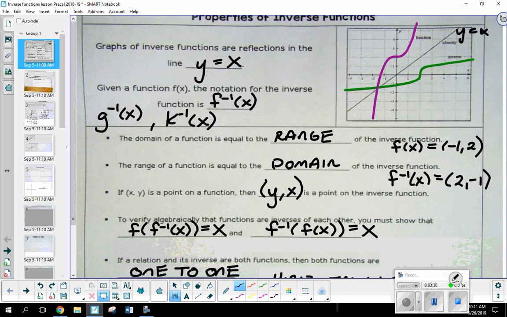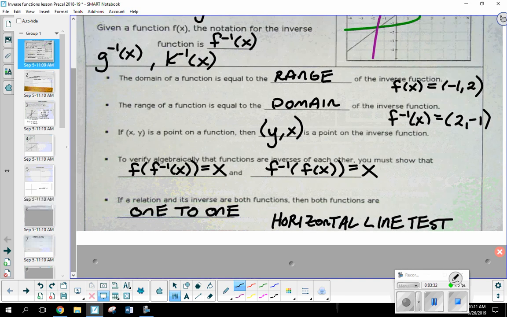Now, yesterday we practiced this, we wanted to use what's called the horizontal line test to tell if a graph is 1-to-1 or not. What am I referring to there? Okay, Natalia? If there are two y values that are the same. That's exactly right. The horizontal line test is going to tell me if any values of y repeat.